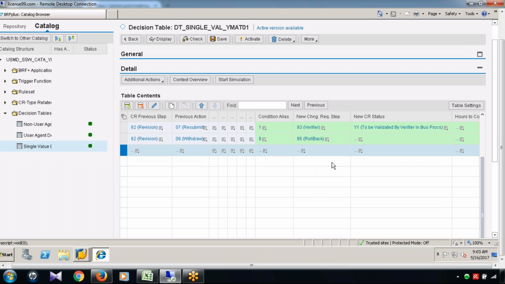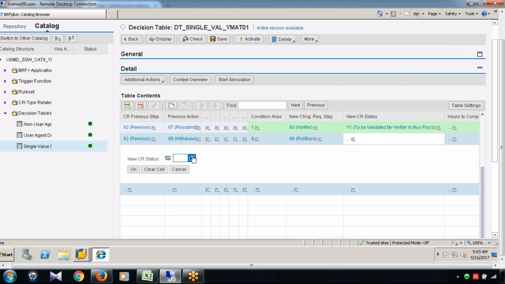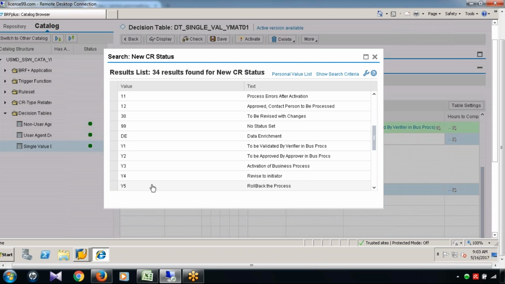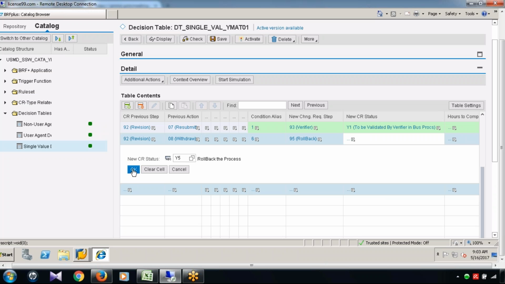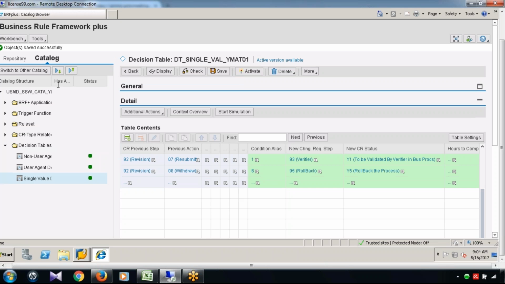Direct value input, rollback the process. Save it. Okay, then what next?